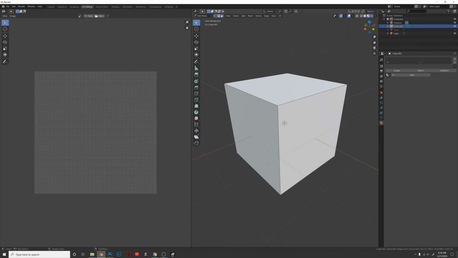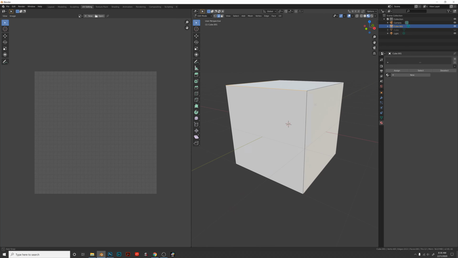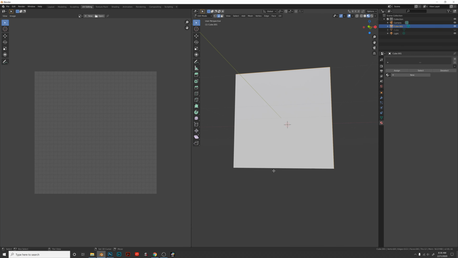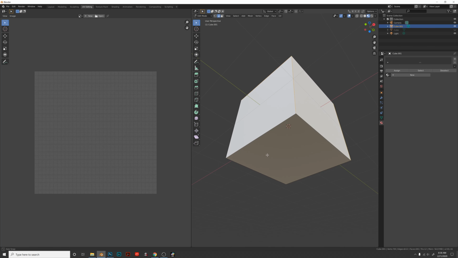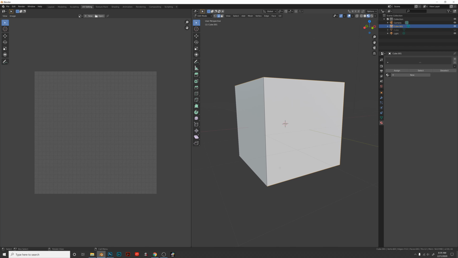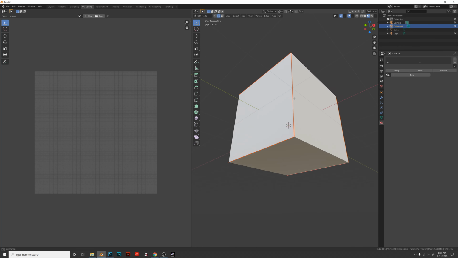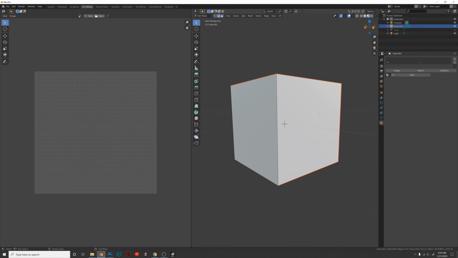Okay, we got edge, edge, edge, edge, edge, bottom edge, bottom edge, U, mark seams. So let's see if those 3 down the sides. Good. Okay, A, U, unwrap. Great.